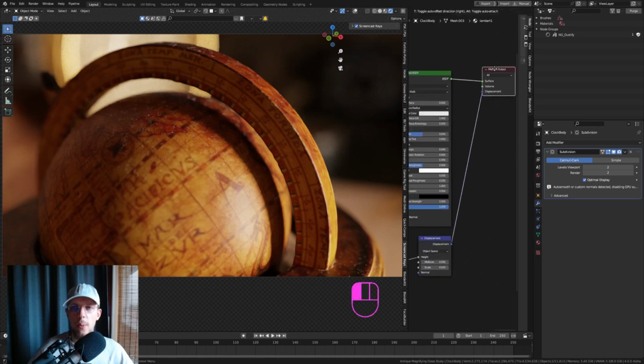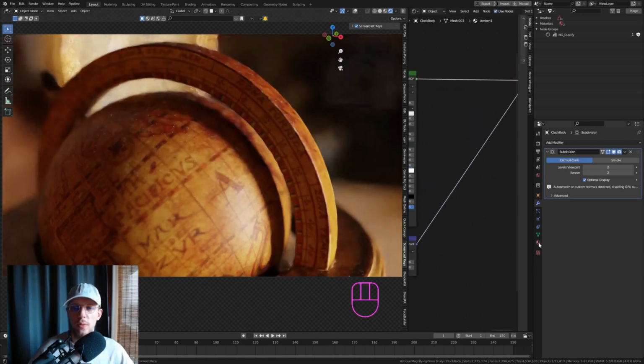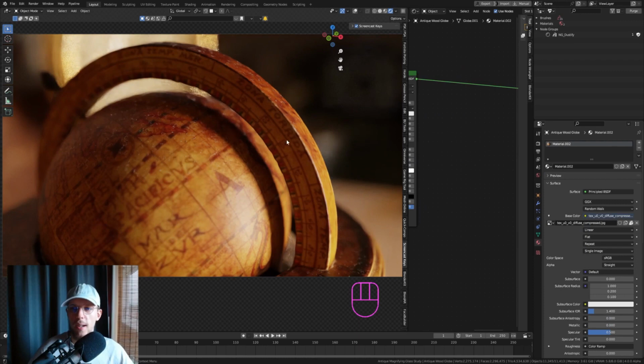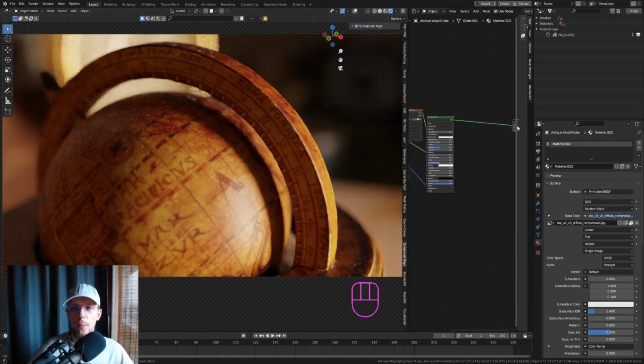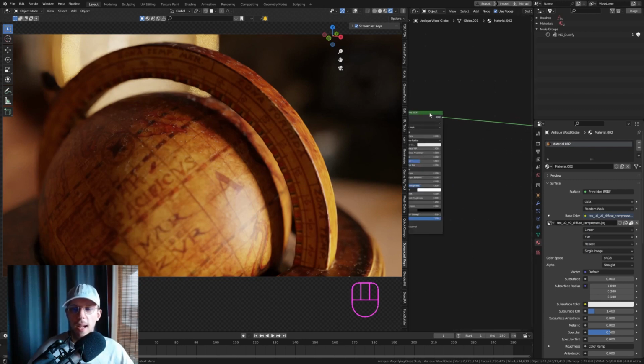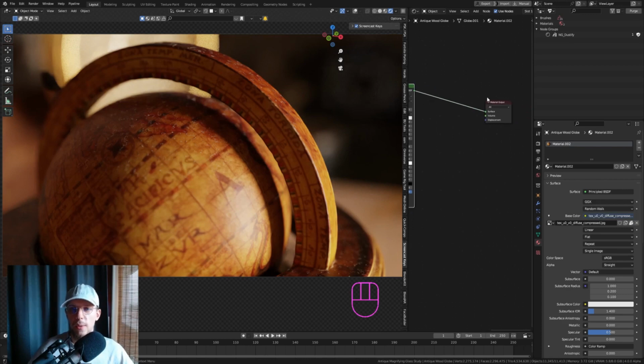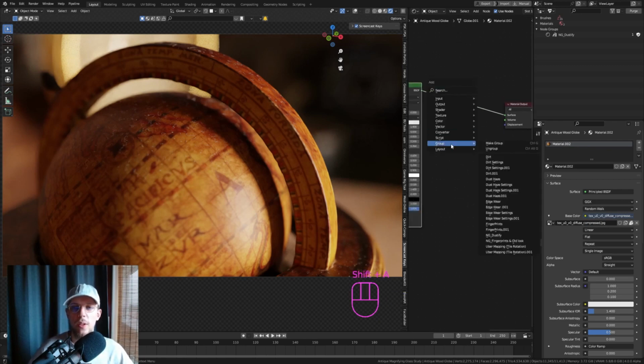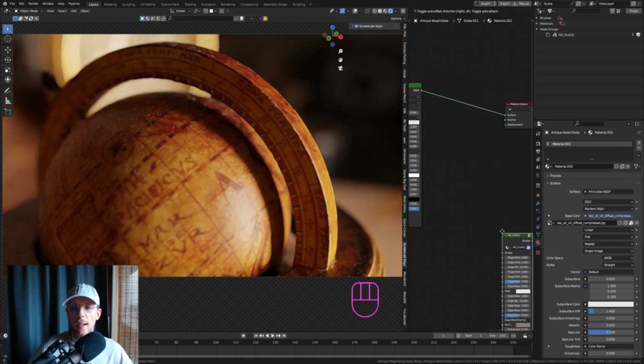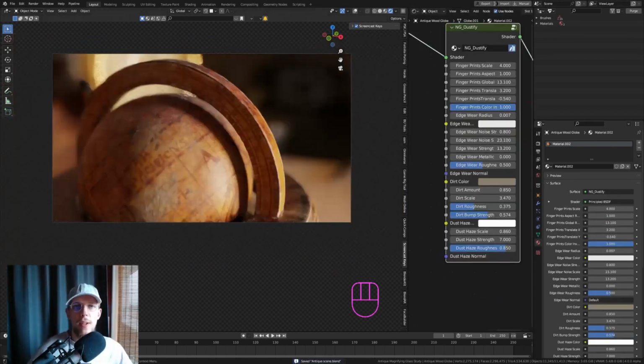Now to add a material group, we can select our object and go to the shader editor. Let's say we want to add it to the original material of this object, material.002. We want to add that node group that we just appended in between the principled BSDF or any kind of BSDF and the material output. Just make sure to add it just before the output. So hit Shift A and look for the group, and then we're going to go into the NG Dustify, and then we can just drag that in between. Once you have that added, you'll end up with something like this.